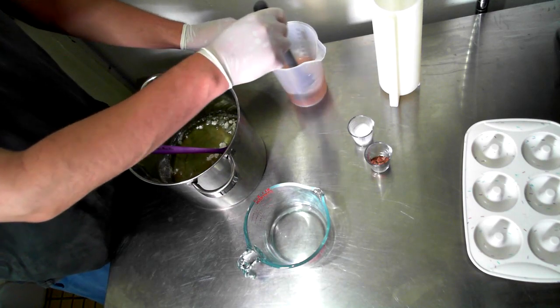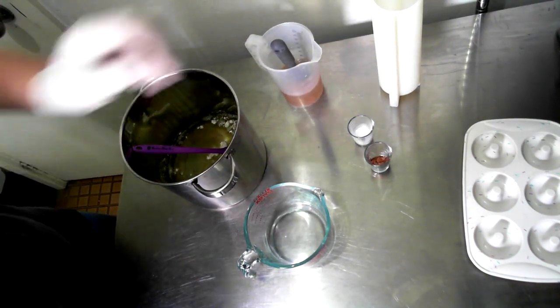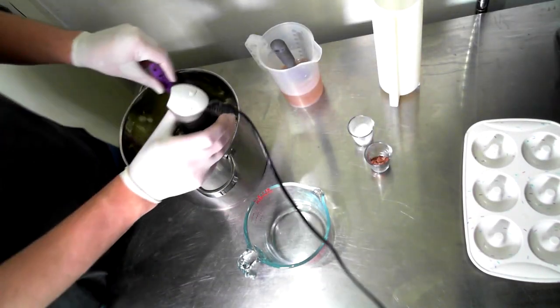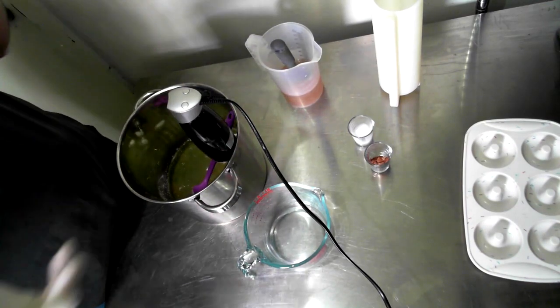Alright, so I'm just going to give this a quick stick blend as well to make sure everything is incorporated, and then I will go ahead and pour the lye water in.